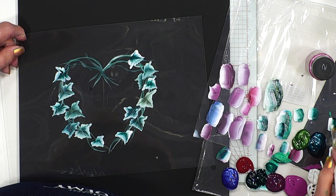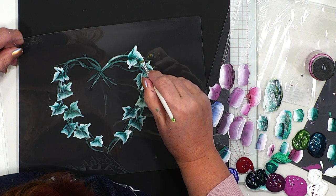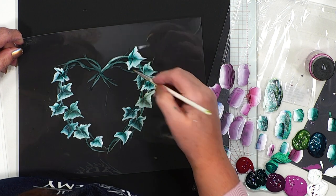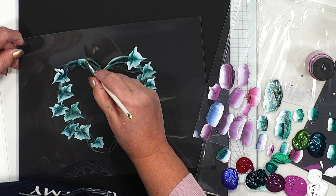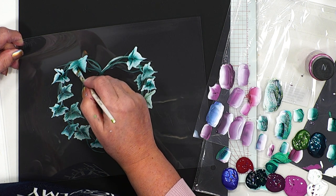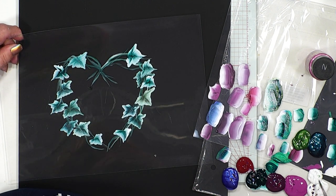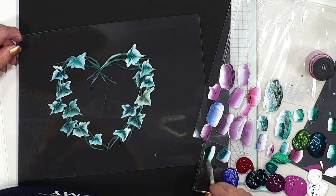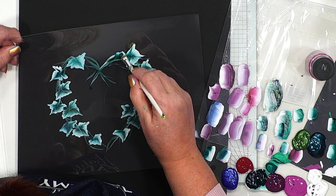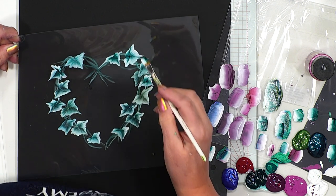I'm not happy with that petal or that leaf. So I'm going to come back, go back over it, come back in. A lot happier with my brush loading on this one. Then, so you can see, I've got that detail. I'm going to put another one in here. So we'll come down here. Again, out, back, out. I'm just going to bring that round and over. A little bit more of those two colours. So keeping the glitter away from this now. So we're going to come out here, round and down. Out, round and down.